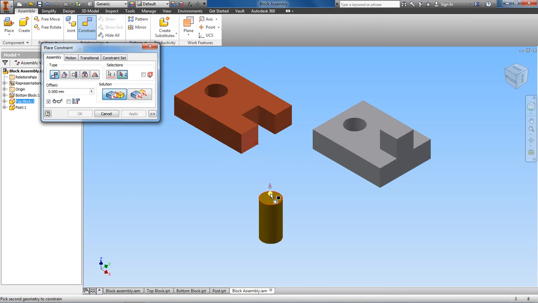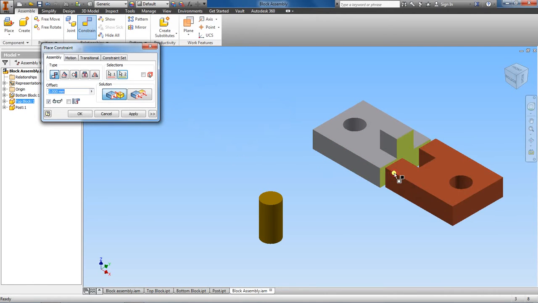Am I going to join it here? Am I going to join it here? Am I going to join it here to a flat surface? And I can choose a face of the part, or I can choose the edge of the part, but we're going to choose a face. So watch what happens when I choose this face. Okay, so if you notice up here, you see how these two icons here, they're facing in opposite directions. That's exactly what's happening down here.